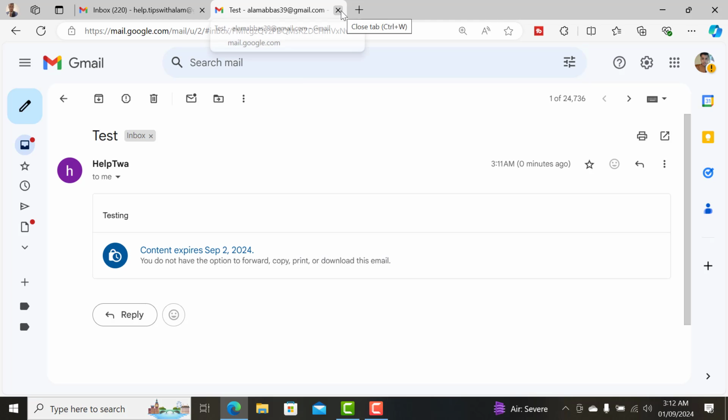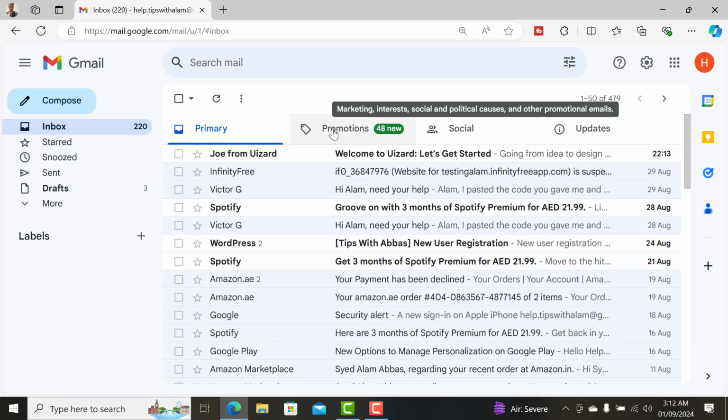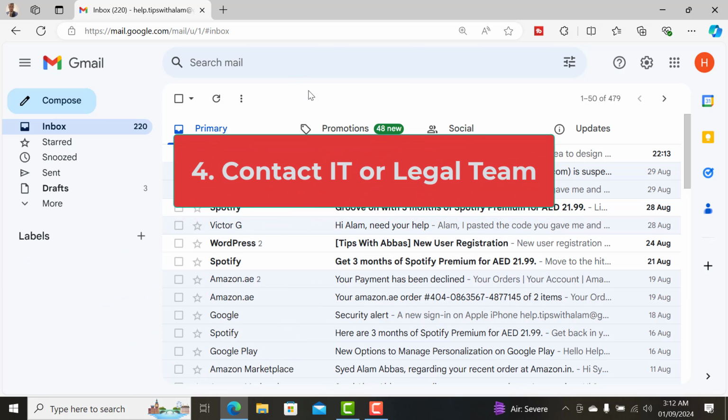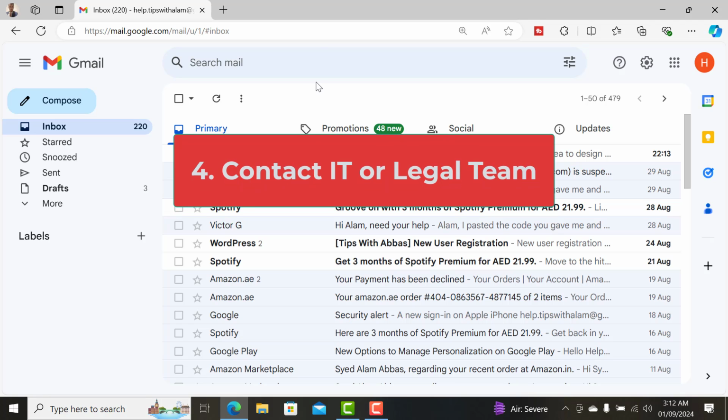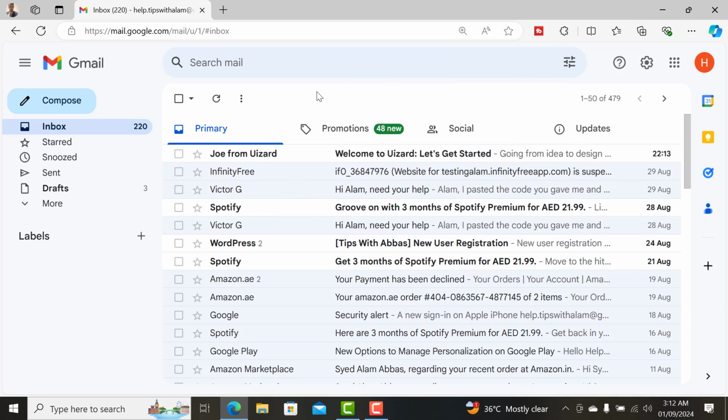And if you are not able to recall and this feature is not working, and you're using Google Workspace in a corporate setting, you can always approach the IT team or the legal team if you have mistakenly sent out some confidential data. You can check with your legal and compliance team to follow the protocol and see if there is a way. Because most of the time, corporates do use some email trackers and an extra layer of security if you're working with big corporations. So you can check with them.